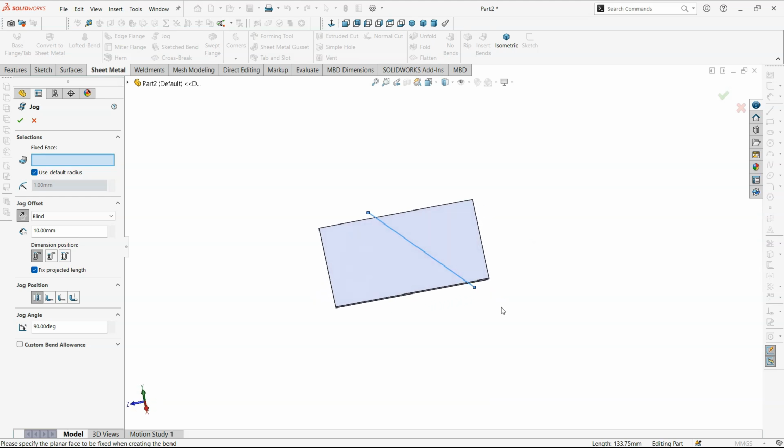Now it is asking for a fixed face. That means if I select this face, then the part on the other side of the edge will be after some height. Let's say I click on this.